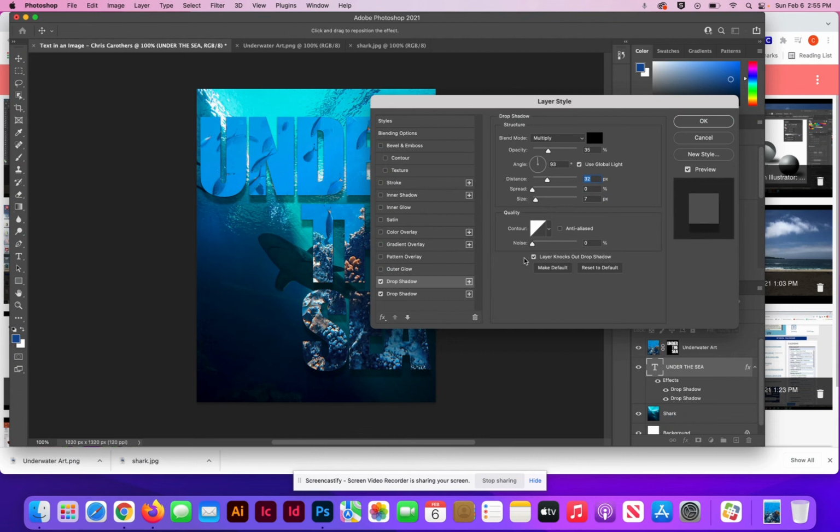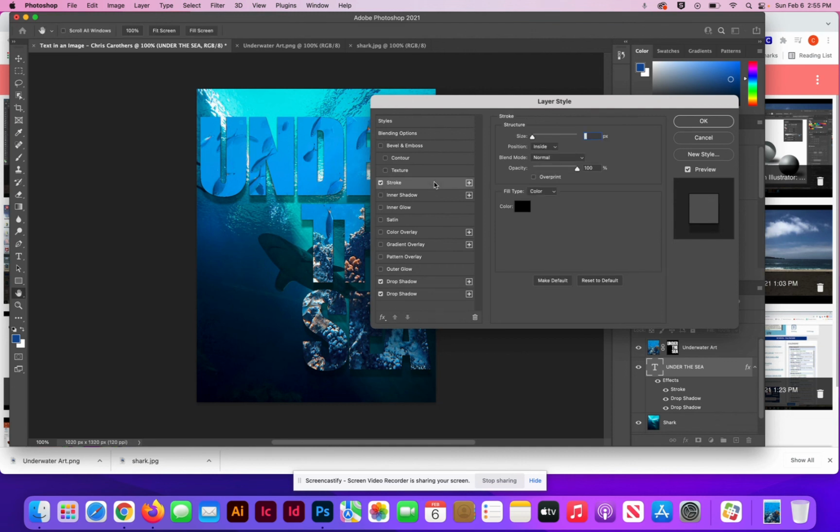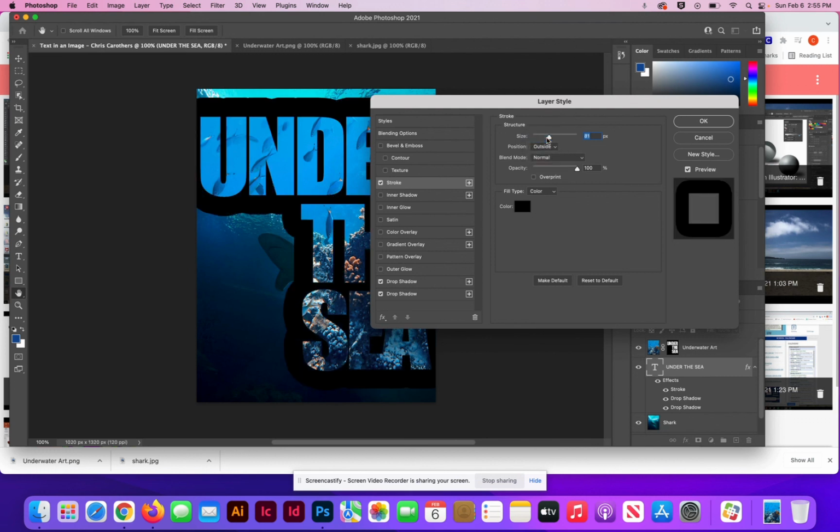Once you have that set, let's give you a minute to catch up. I want you to choose stroke and double click on the stroke. This opens up this window, which gives us size for our stroke. And we want it to be on the outside. That's way too big.